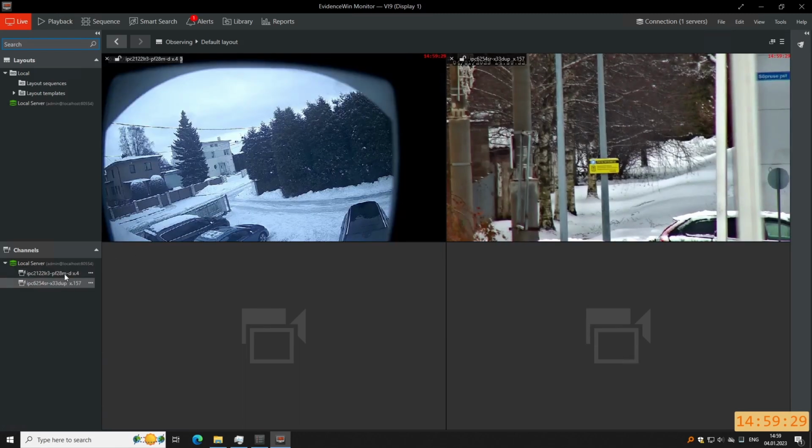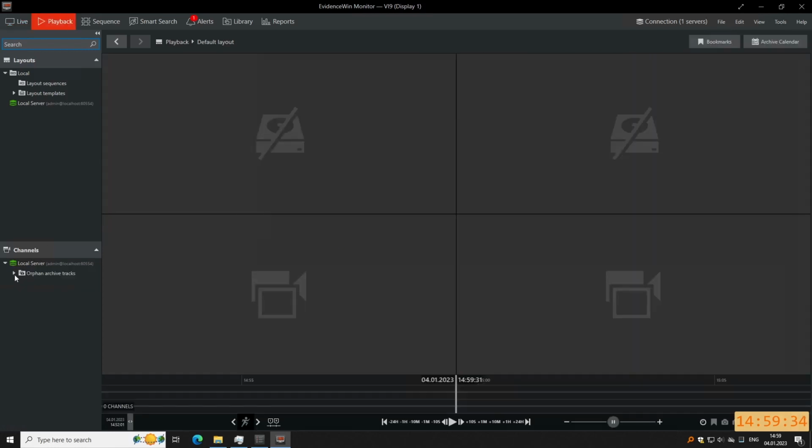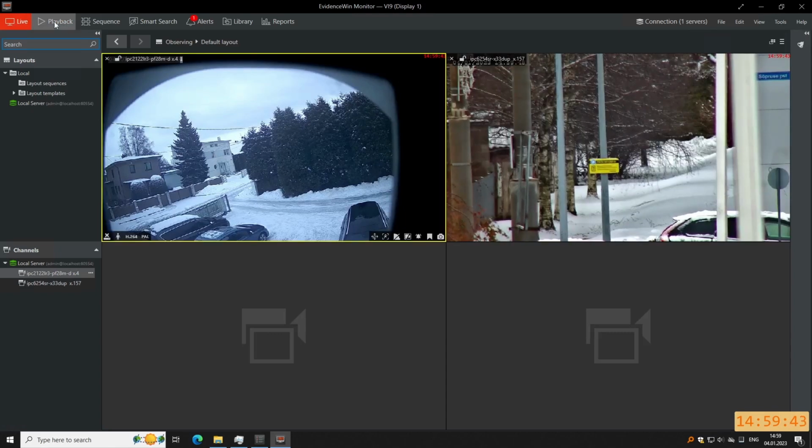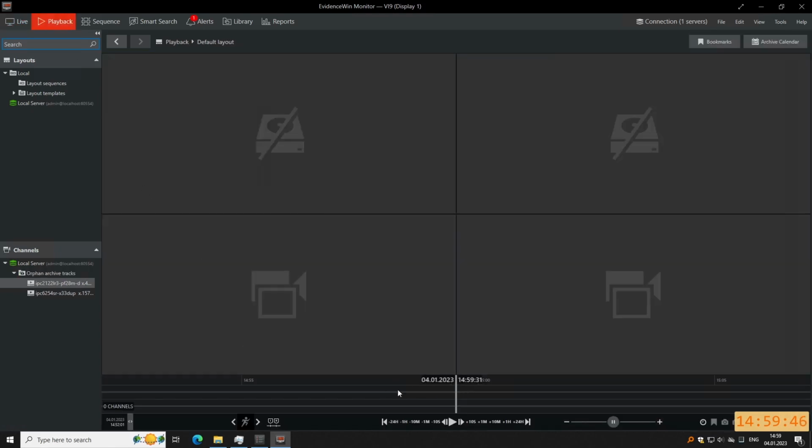And yes, I see both cameras. Let me see the playback. Okay, we see the playback as orphan archive tracks. If we choose the camera and choose the playback, then we will see no playback here.